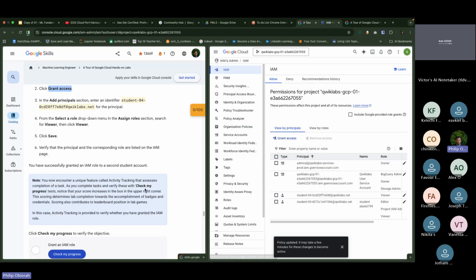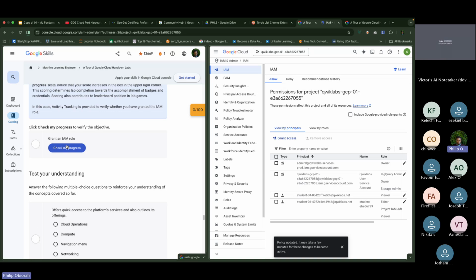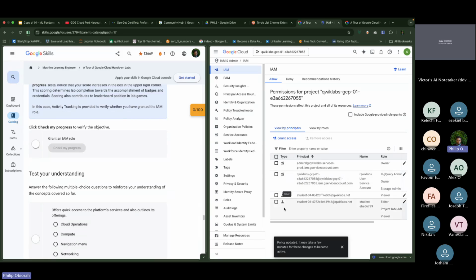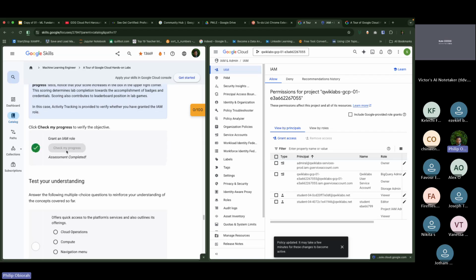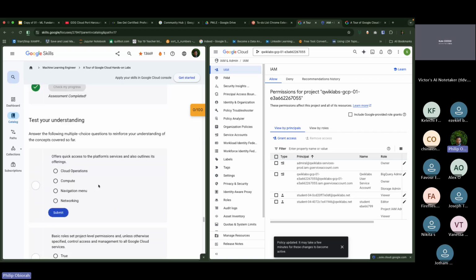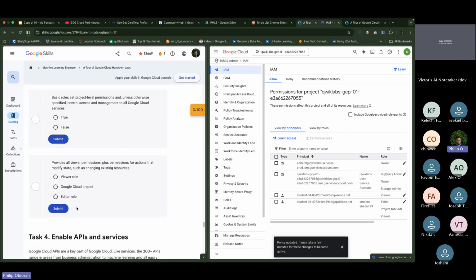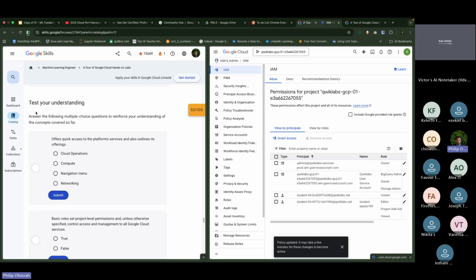And then once we do that, it will ask us to check. And this will only mark good because I've done this. Oh, it's not marked because maybe it's still granting access. I was too fast. You see, it worked right now. So these are challenges some may face. Just allow it, give it some time after doing the instruction and then check and come back. And then you can now continue with the lab.